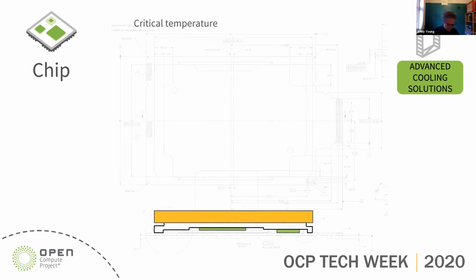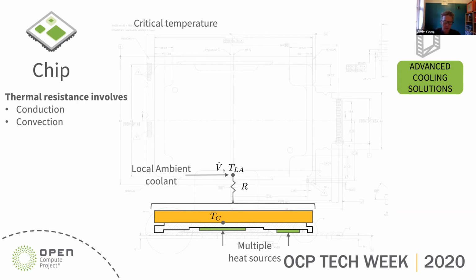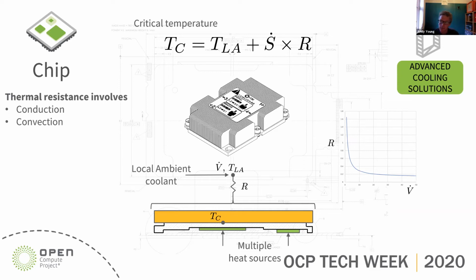So there's a wide range of form factors and SKUs. They're changing all the time, they're highly complex, and they're highly varied. If we were to take a chip, for example, and I've brought in a few images from Intel, hopefully they don't mind, they're all in the public domain. If we take a chip, you can see in green, we find the multiple heat sources. Each of those has got a critical temperature that must be carefully controlled. The dependency of that on the local ambient is through thermal resistances, which depend on convection and conduction. And for air cooling systems at least, there's proprietary data published on the air cooling solutions that relate the thermal resistance for each of the SKUs and the matching heat sinks to the flow rates. We don't yet have this, of course, for the more general advanced cooling solutions. But there's no reason, if we understand the cues that come together to provide data for the thermal resistance, why we could not produce it. But we need to be careful how we apply that, of course.